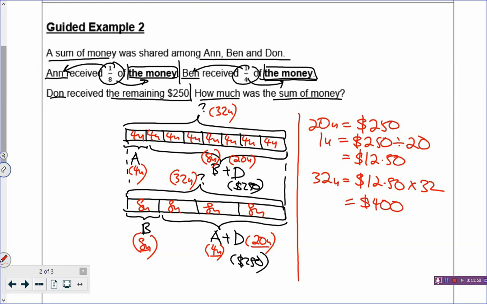Well, in P4, you may not have learned decimals at this point yet. So what you can do is you can actually change the dollars and cents into cents, which is 1,250 cents, and then times 32. So you do your multiplication with 2-digit numbers, and then 1250 times 32, and you will get, wow, that's a big number, 40,000 cents. So how many dollars is that? So that will be, remove the 2 zeros, because $1 has 100 cents. So remove the two zeros, and you will get $400. So how much is the sum of money? Which is $400.